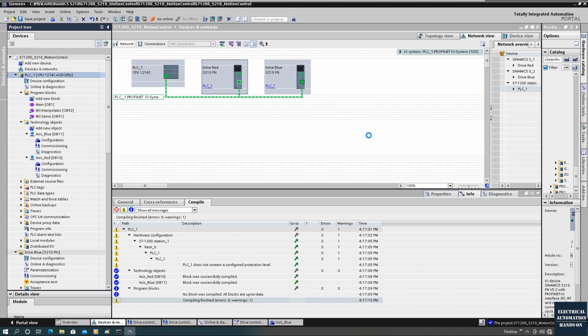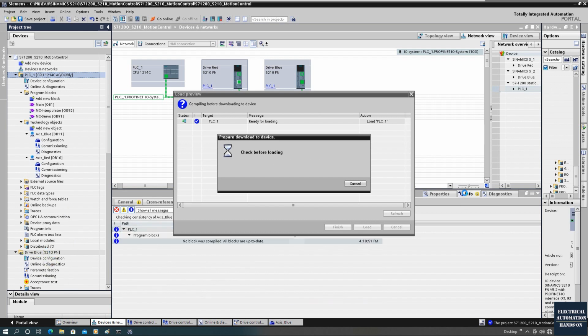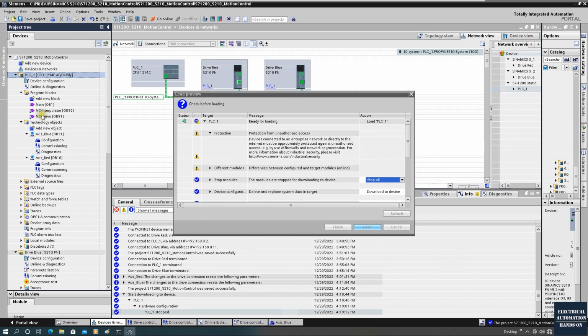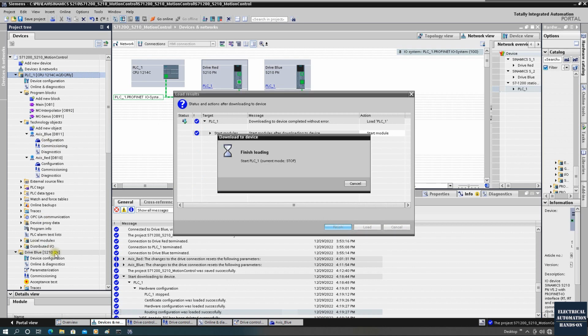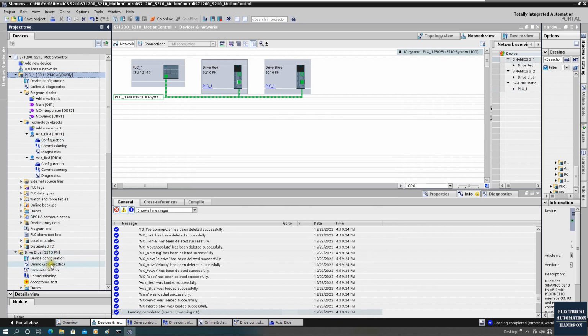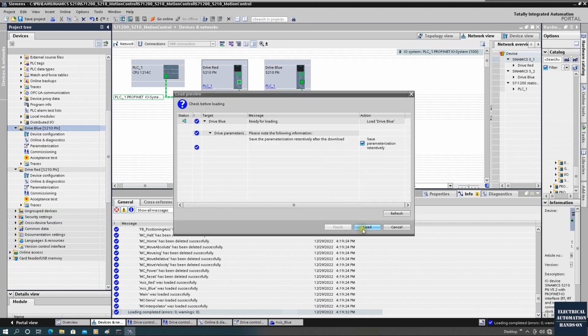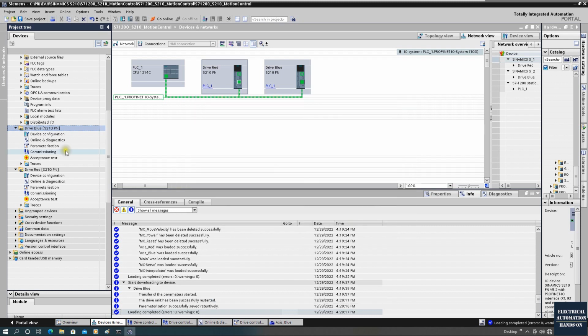Let's download the CPU. And also, we had better download the drive also. To download the TO, we need to stop the CPU. And since we changed this OB91 configuration, we had better also download the Startdrive. Download these two drives again. So I will download these two drives again. Okay, download. Okay, and then let's download this drive on the right. Download.